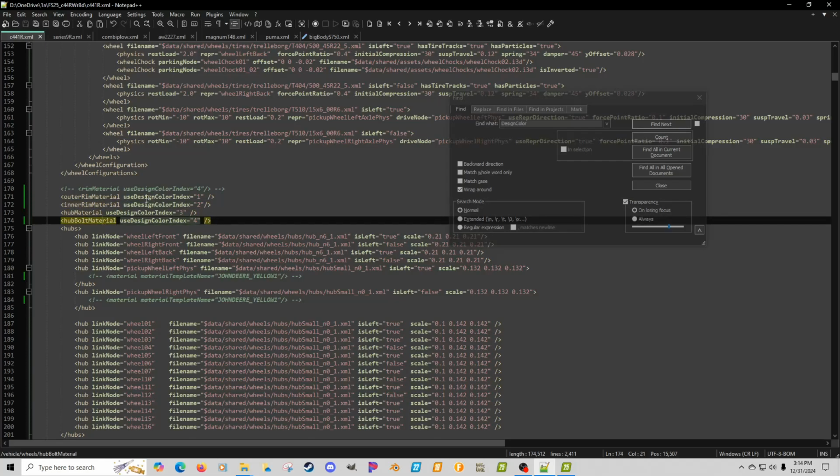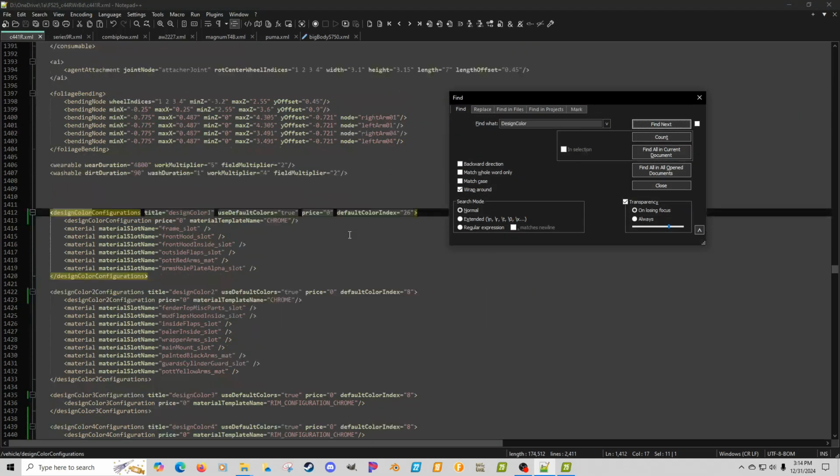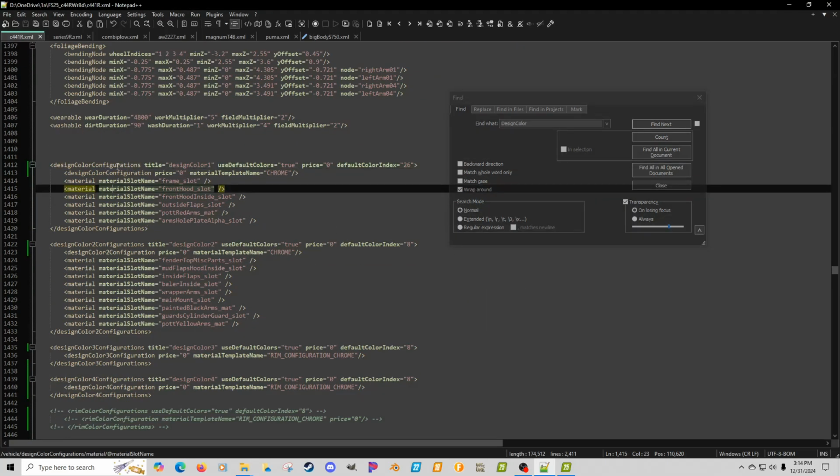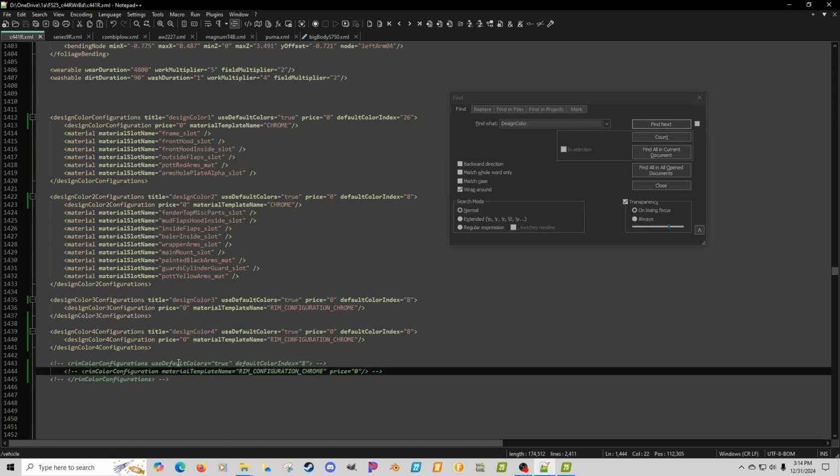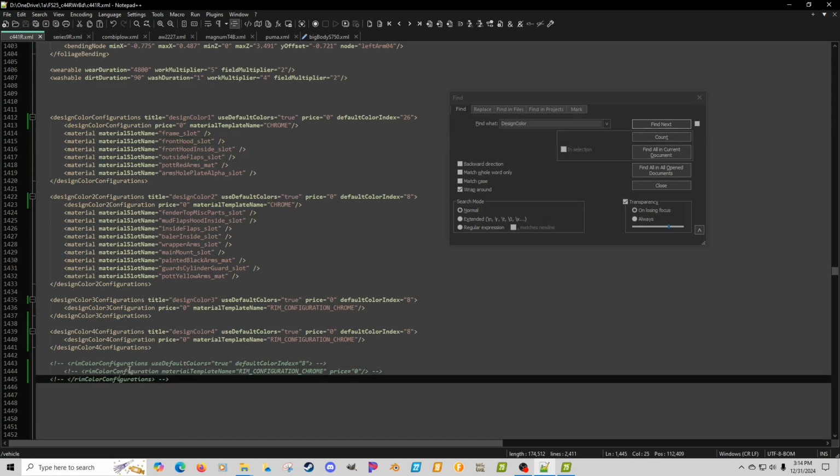And then what I did is there's a use design color index, and what that goes off of is literally the design color. So if we come down here, as you can see, this is design color configurations, which is actually 1. You have design color 2 configurations, design color 3 configurations, and design color 4 configurations. Now obviously this is the simple way to set up just a rim configuration. I don't believe, well, I should backtrack, I can test, but it takes more time. I don't know that this affects hub if there's nothing in hub.